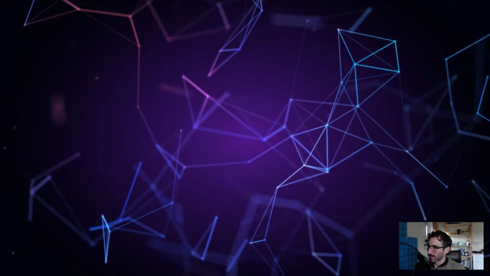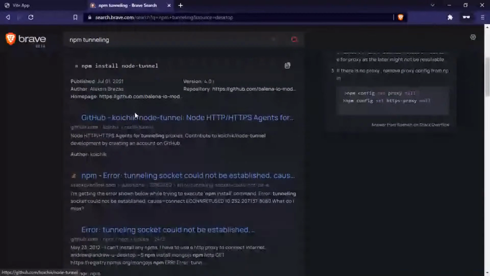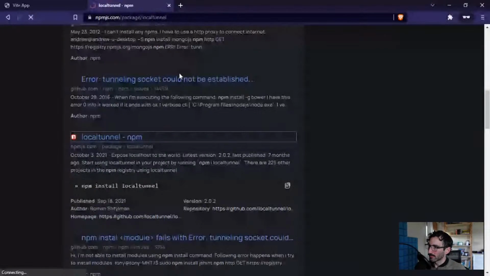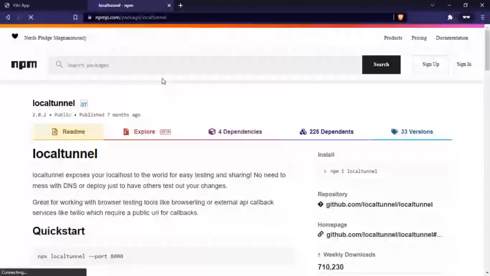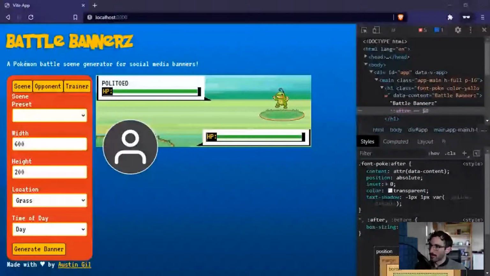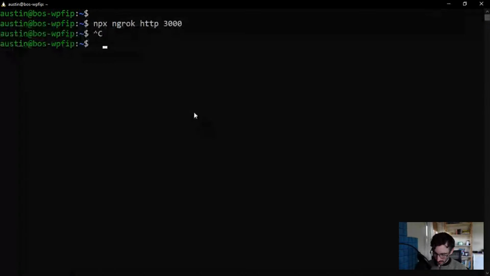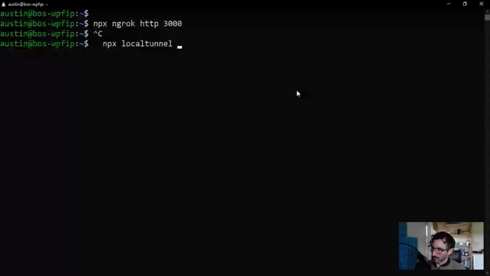There's a different project besides npx or ngrok. Local tunnel. Used this before. I'm gonna copy that. npx local tunnel 1000.